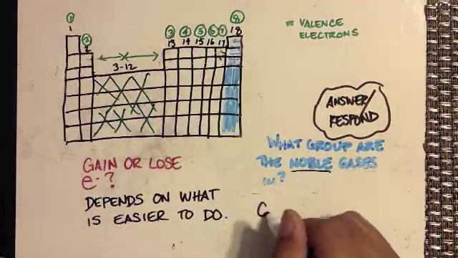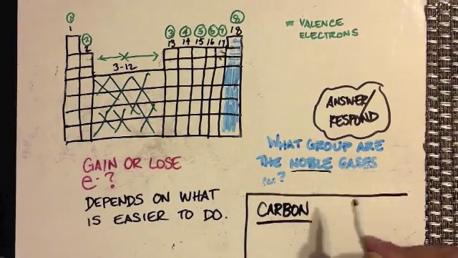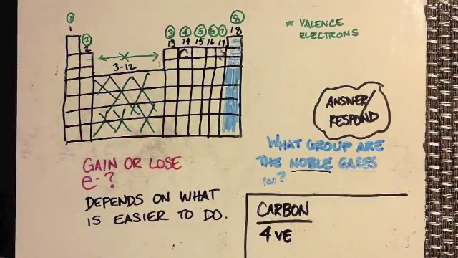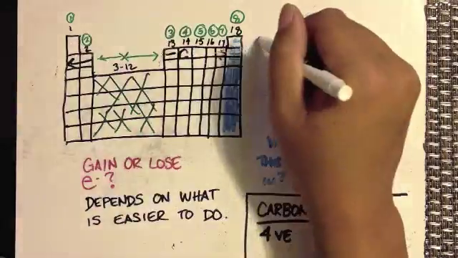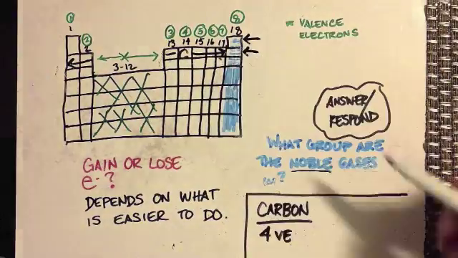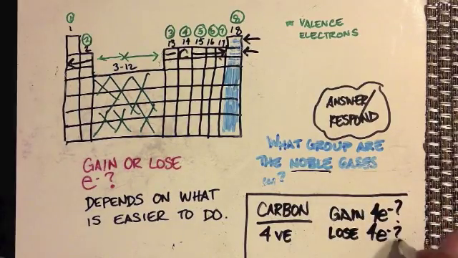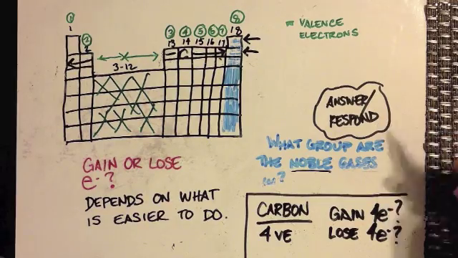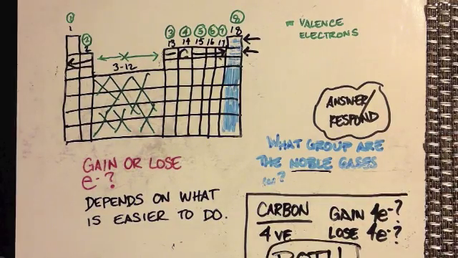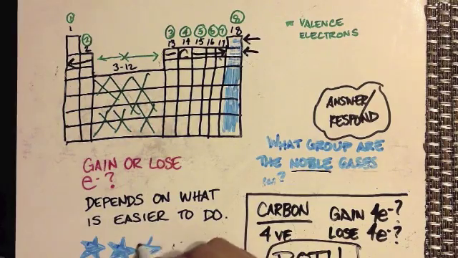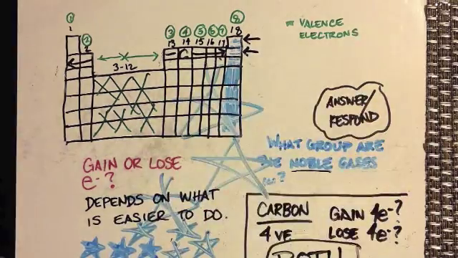Now let's pick one last one. Let's go with carbon. Carbon has four valence electrons because it's located in group 14. Now what do you think it would do? Would it lose four electrons or would it gain four electrons? What do you think would happen? Well, if you answered both, you would be correct because it can do either depending on the elements that it's responding with and things like that. So you guys are doing great. You guys get three stars. Oh, who cares? Let's give you about 10.